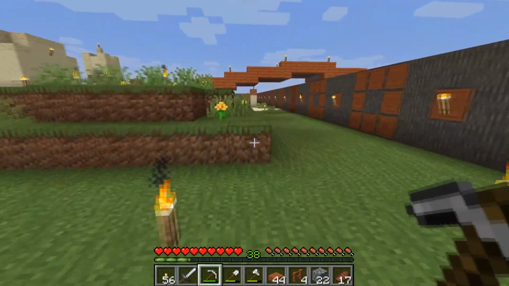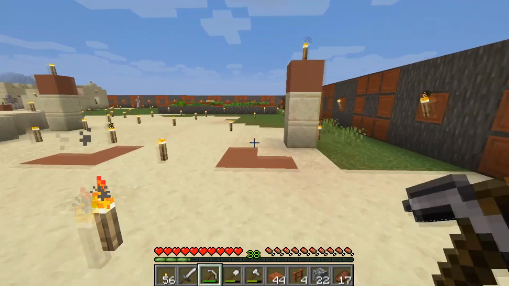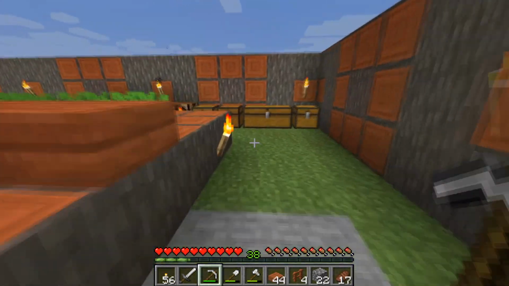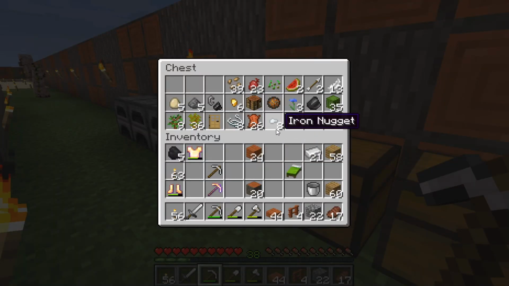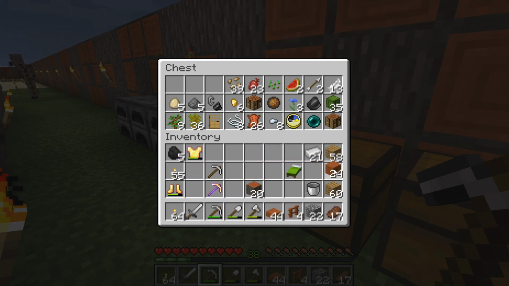But before we do that, we want to make a couple preparations, because there's a few things you really want to take with you when you go down mining or caving looking for diamonds or whatever material you might go looking for. So first thing, I'm actually going to clear out some inventory space here because I got quite a lot of dirt in my inventory. I can get rid of this iron nugget. I have quite a lot of torches. I highly recommend you bring as many torches as you might find necessary.